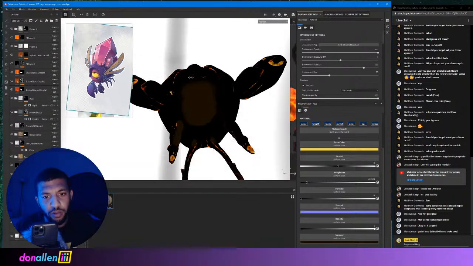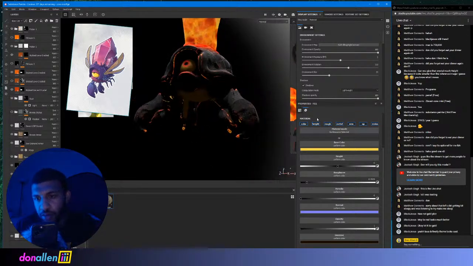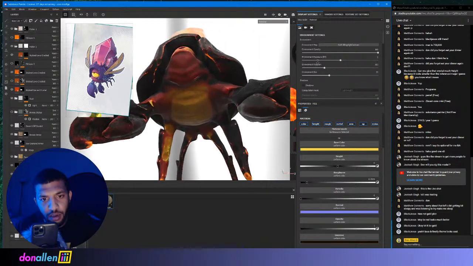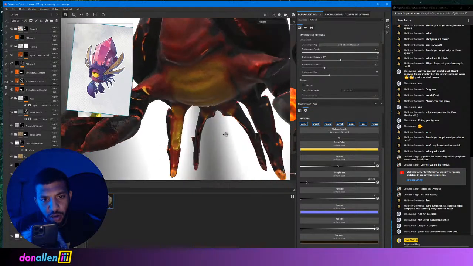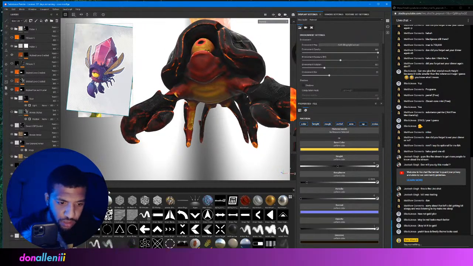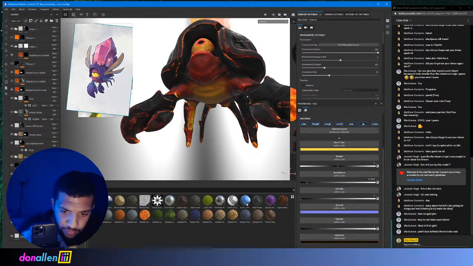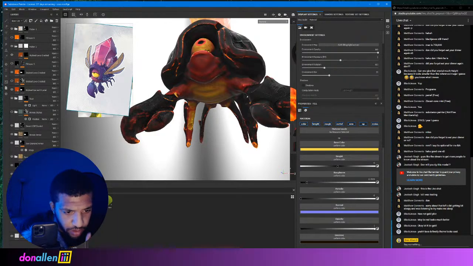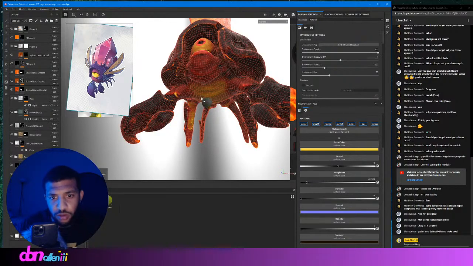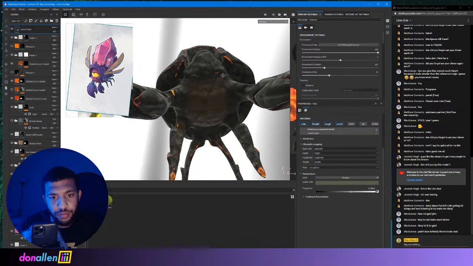Cool. All right, I found one thing I might want to add, and that would be, let me turn off the shadows real quick. One thing I might want to add to the scene is skin texture on the underbelly part. So I actually have a lizard skin, which might be perfect for this. So if I look up lizard, there we go. We got lizard scales, and then we have lizard skin. I'm going to try lizard scales and apply that onto the character.